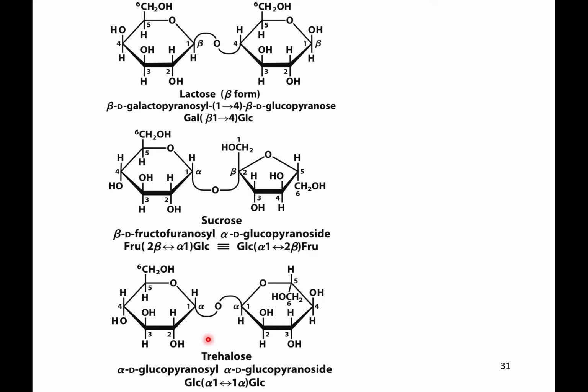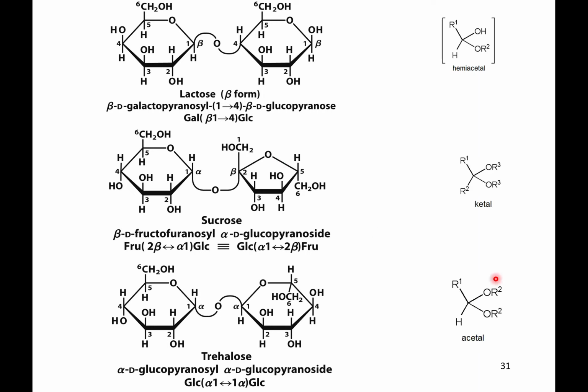And finally, trehalose is a non-reducing disaccharide between two monomers of glucose, and they're joined by an alpha 1 to alpha 1 glycosidic bond. So in the first case, with lactose, we do have at carbon 1 on glucose, the anomeric carbon, a hemiacetal, right? So OR, R, OH, and an H. That's a hemiacetal, so that is a reducing sugar.